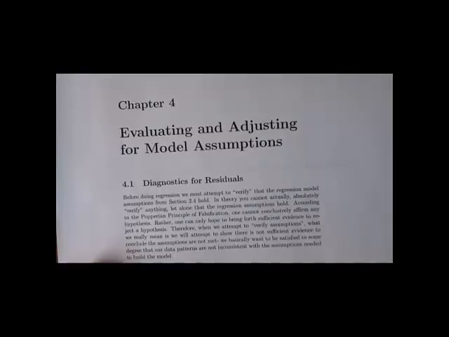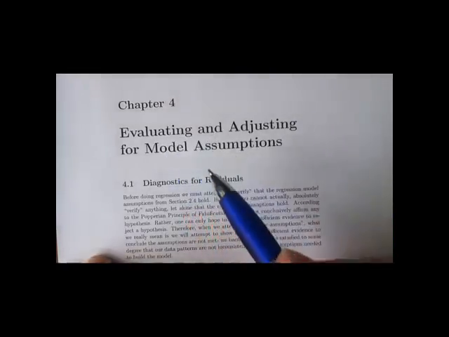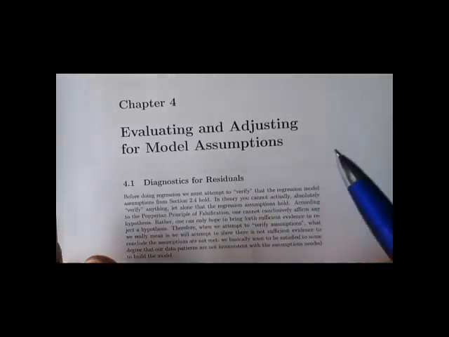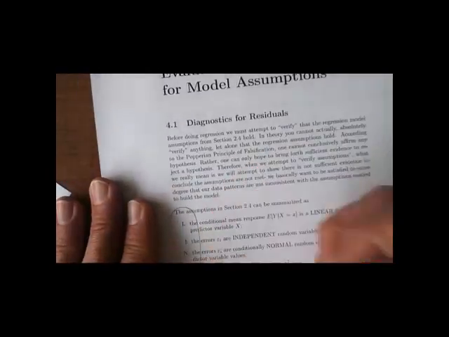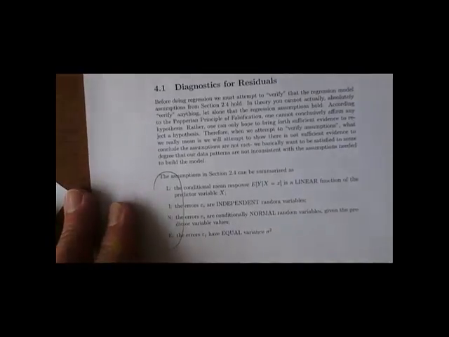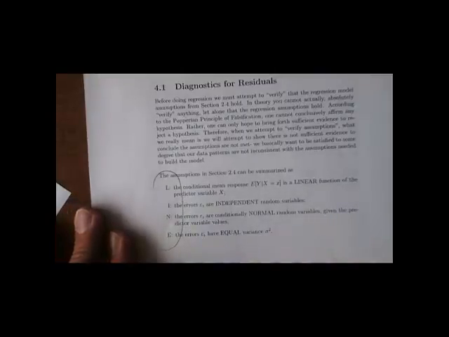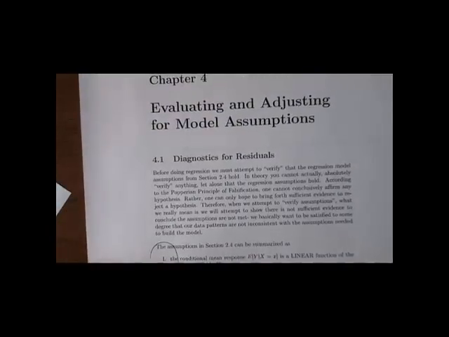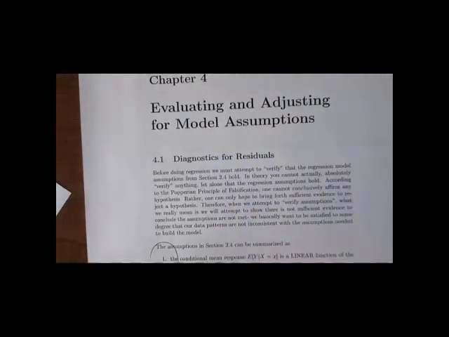In this video, we're going to start talking about diagnostics and remedial measures. That is, anytime we get ready to do regression, we have to make sure that our necessary assumptions are satisfied for actually building a regression model, namely these. So we want to be able to somehow check or test for those assumptions, and also what can we do if those assumptions aren't satisfied. Sometimes this is called diagnostics and remedial measures, or we'll call it maybe evaluating and adjusting for model assumptions.